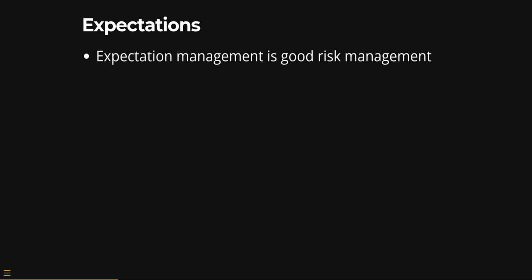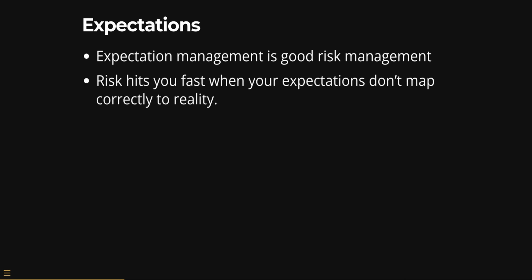Well, was this a failure in good risk management, or was it a failure in expectations management? Well, it's expectations, actually. You had misplaced expectations, and then you got hit with Mike Tyson's uppercut, and it knocked you on your ass. There's no amount of risk management techniques that would have saved you. Misplaced or unreasonable expectations lead to a bad place in terms of portfolio outcomes. So risk hits you fast when your expectations don't map correctly to reality. Right. And so we need a mechanism to form good or reasonable expectations.